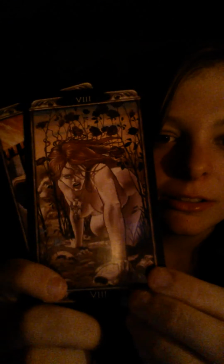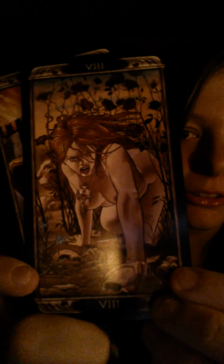Look at this Lovers. It's a vampire kind of theme going on there. It has nudity and little busty, half-naked women, so if you're offended by that, I'm sorry. That doesn't bother me at all. The Hangman. And this doesn't have any of the names on any of them, it just has a number. And where's an example? Okay, here's the Page of Swords. It just has a little symbol down here for what it is, and then the suit on top. So it doesn't have any words on it at all. The Strength. That's awesome. Y'all, that's so awesome.